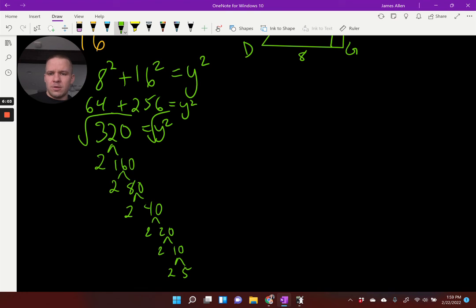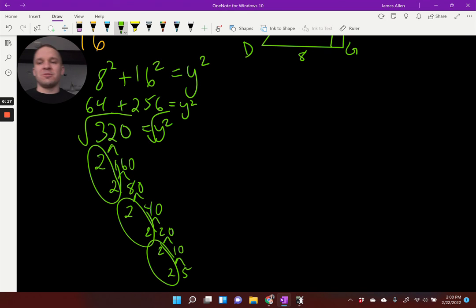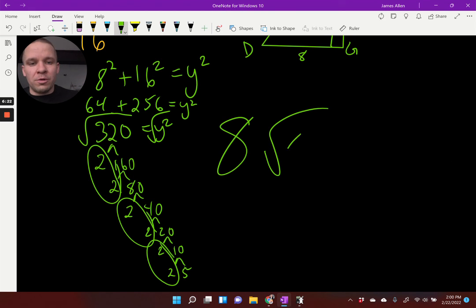Okay. So we've got ourselves, hold on, children. Look at the date in the bottom right-hand corner. 2/22/2022. I count 6 2s over there, and I count 2, 4, 6 2s right there. So we got 2 times 2 times 2 gives me 8√5. It matches the date. That's dope. That's awesome. How exciting is that?